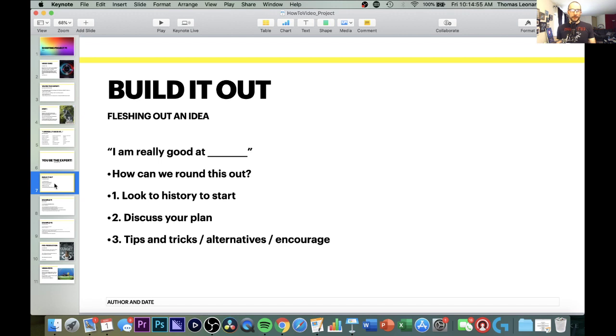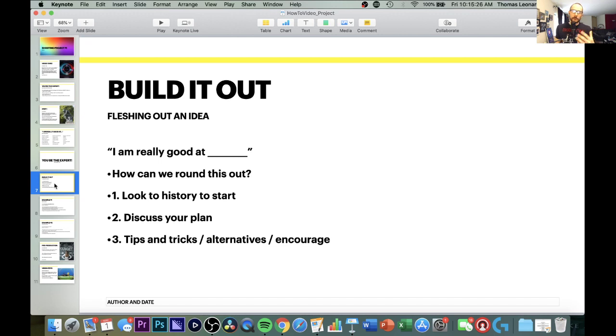I would encourage you to think about things that you're interested in, things you like doing around the house. Maybe you've got an older brother or a younger sister, and even if it's something like doing chores around the house and you're better at one of them than a sibling, but you were asked to do something else. Maybe you're good at vacuuming and your parents said, all right, little brother, you go vacuum, and you're sitting there going, oh, he's doing it all wrong. How would you show him to do it your way, which is better than the way he's doing it? Kind of take that approach with it.